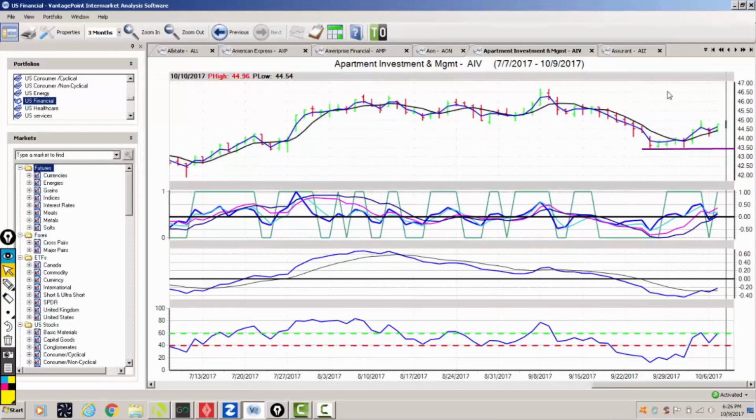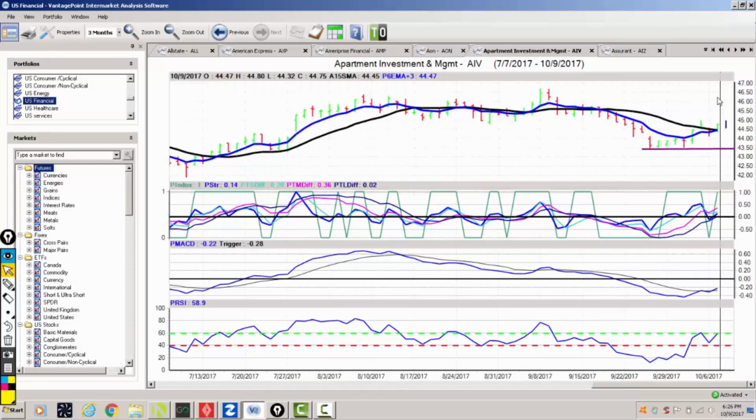Now, when we look at our short-term crossover, we can see at least a triple bottom for sure. We're rising higher on our medium-term crossover, which looks excellent. But again, once that long-term crossover completes, we should see a bigger move. We've got a lot of activity here, guys, at 44.45.